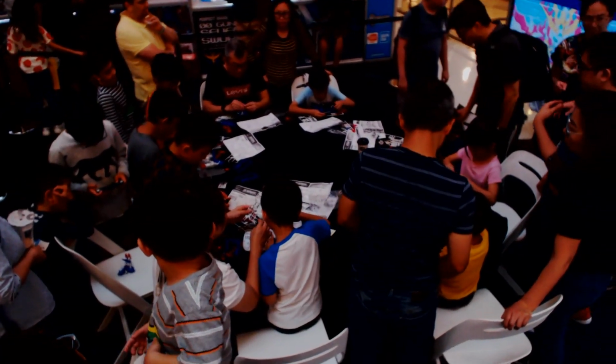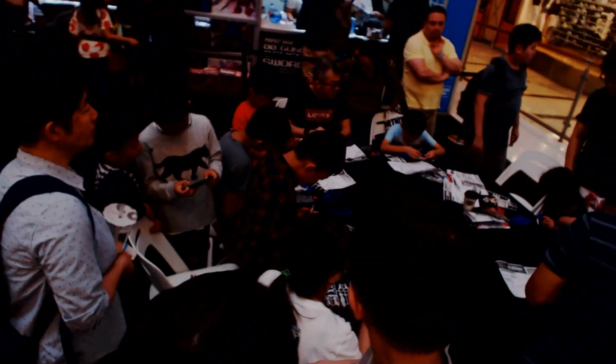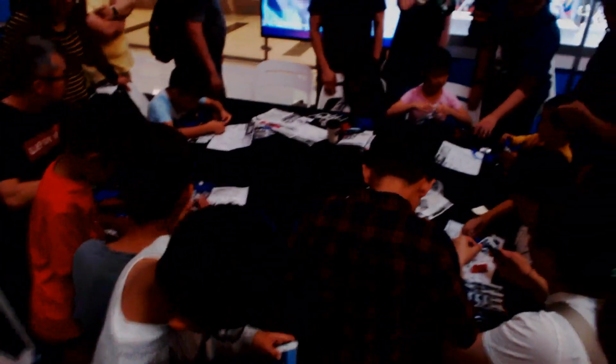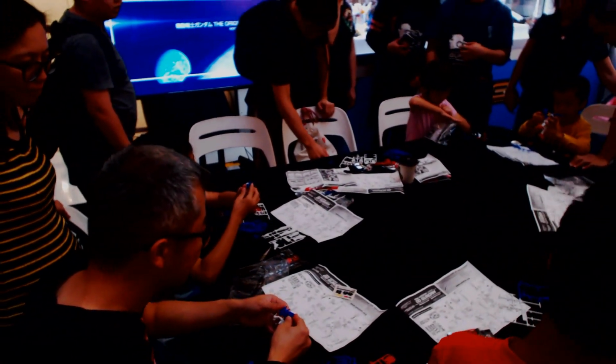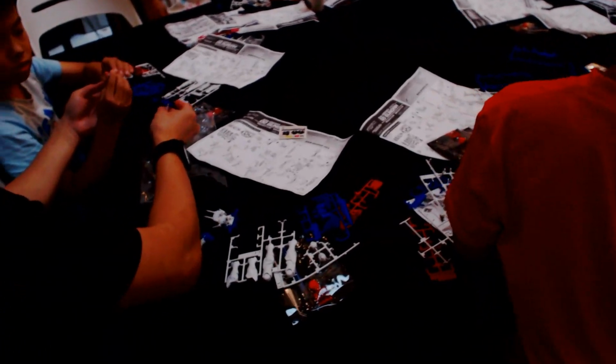Alright, here we go. This was the builders area I was talking about. So mums, dads, kids, first timers, if you've never built one, you wanted to see what it was all about, you can come build one. It was pretty awesome. I like that Hobbyco do this stuff. So at every event they run or host, there'll be people there from the shop who are there to help you. They provide the nippers, sandpaper, knives, everything, so you can crack out.